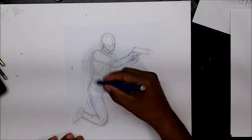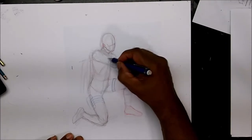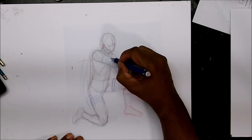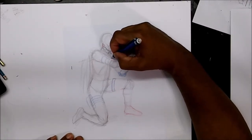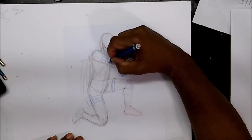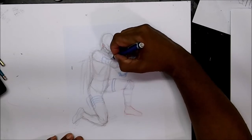So again, I'm stuck because I don't know if this is going to be a regular Black Ops character or just some special force kind of guy. Serious special force Black Ops kind of guy. But I'm starting to gear him up now. He might be made up.